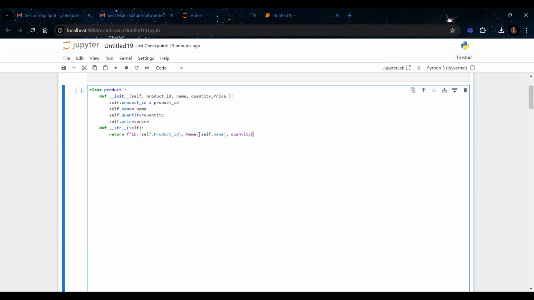Whatever you've done for the other one is the same thing you are going to do for quantity: self.quantity.